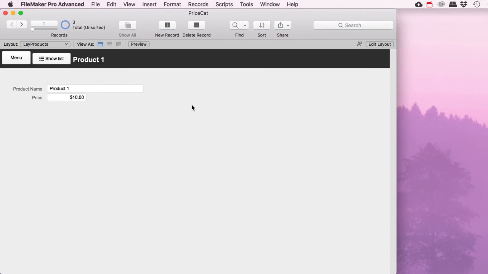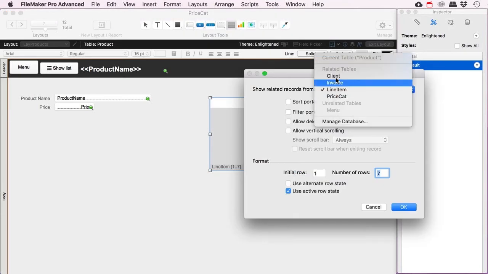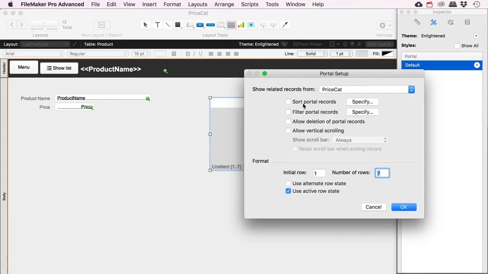Now we have to get that list of prices on here, and that is going to come from a related table. If I want to be on the layout of a certain table and then show related items, I can always add what is called a portal in FileMaker, and I have a portal tool for that. So I'm going to drag out my portal. Seeing as I'm going to be making mostly 3 categories, it doesn't have to be so high. I'm going to say price category.